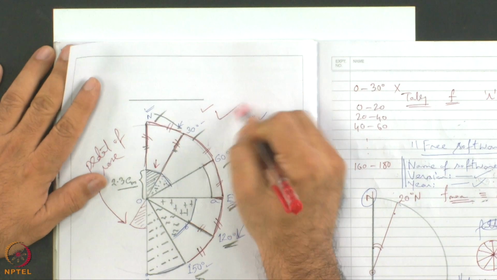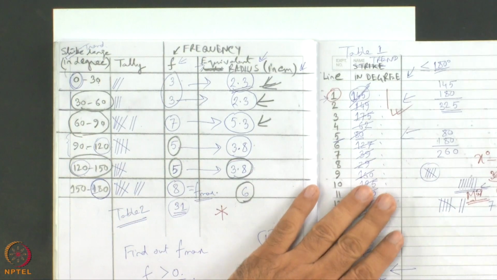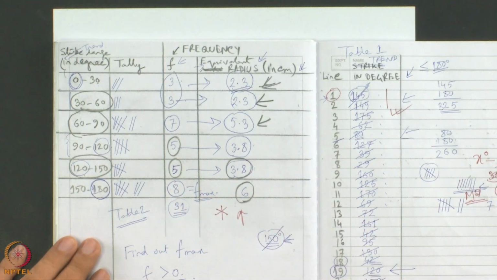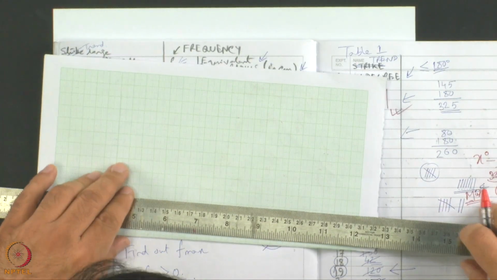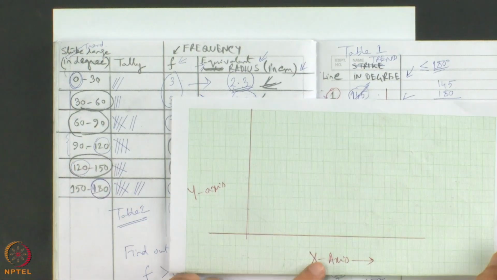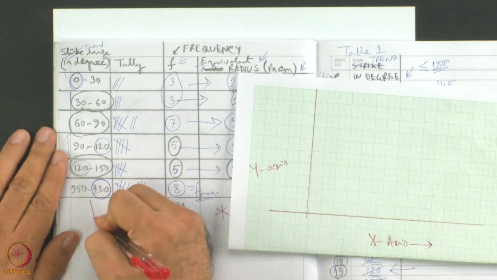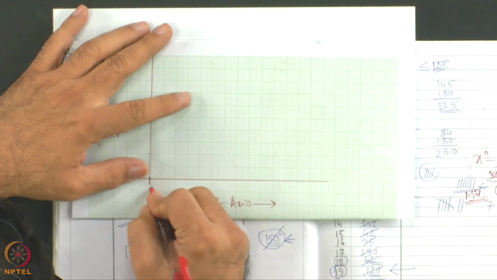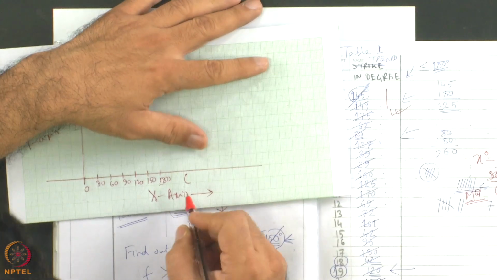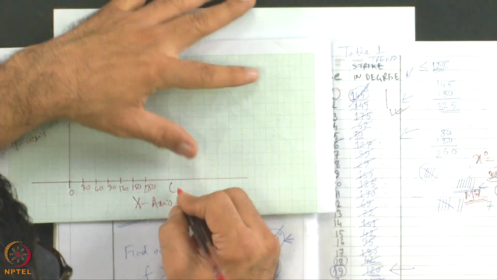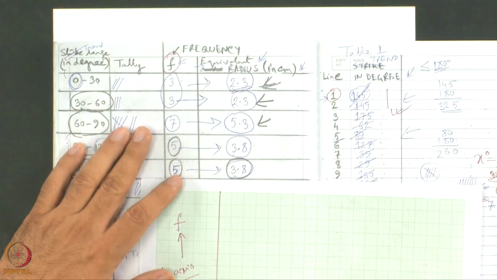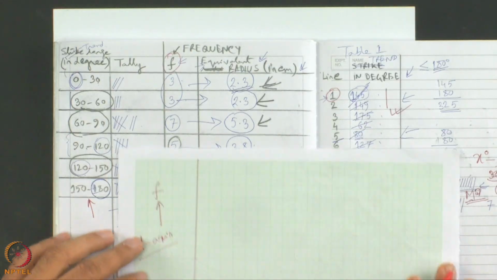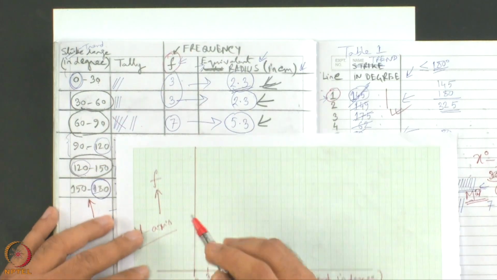Now that we have finished the rows diagram, we are going to see how to present this data set itself in a bar diagram. The bar diagram is the same as what we have done in our school days. Along the x-axis we are going to plot the trend range in degrees, starting with 0. This is the frequency f, that means how many such lines were falling within these ranges.